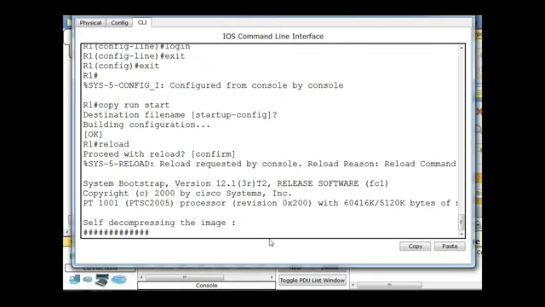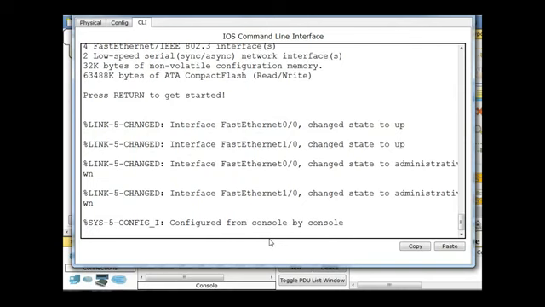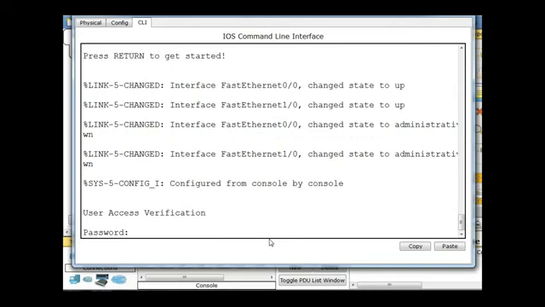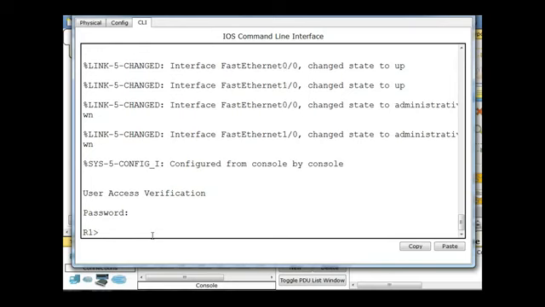and now if I reload the router, it's going to decompress the image. I should be asked for a password before being placed into user exec mode. We'll see if it works. All right, so I'll hit enter, and sure enough, we've consoled into the router, but we're met with a password. So we have to put in a password before we can be logged into the router. So I'll type in the password Cisco, hit enter, and now I'm at the user exec prompt.